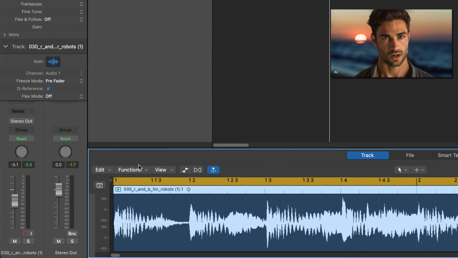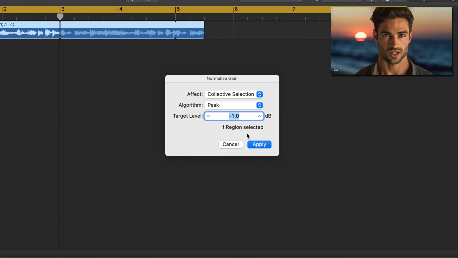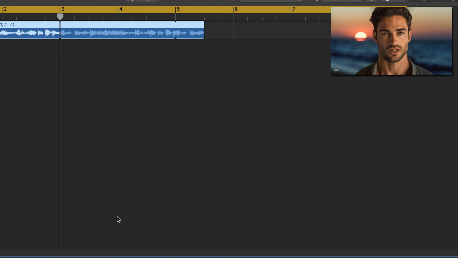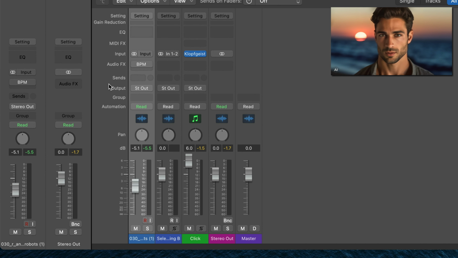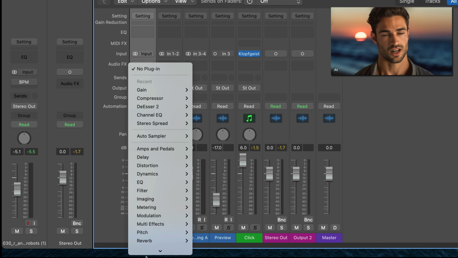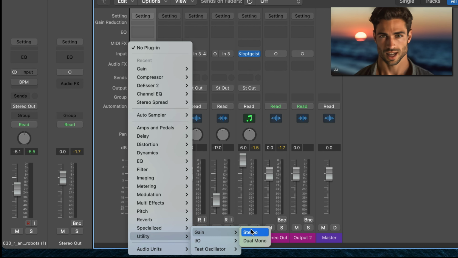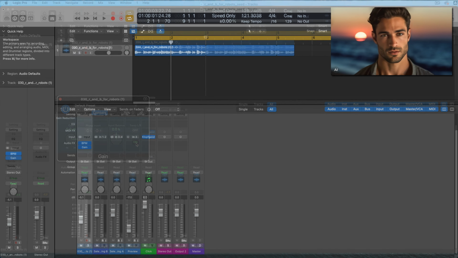Next, let's normalize the volume. We want to avoid clipping and unintentional distortion as it's likely to be carried on into the co-compose. Normalizing can also raise the volume, giving Jukebox a sample that uses the full dynamic range that's available. Finally, the seed needs to be monaural. Let's set the stereo output to mono, and let's use the gain plugin to force our recording to mono, ensuring both channels are represented in the output.